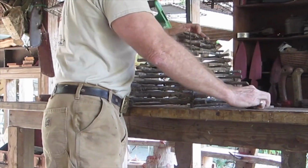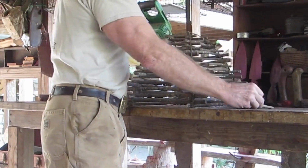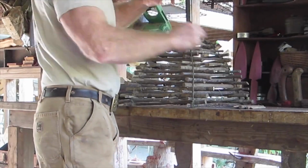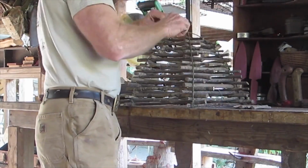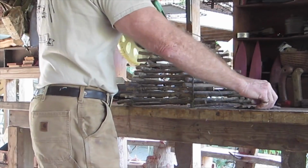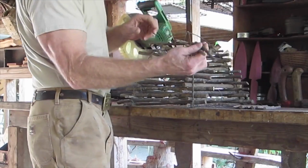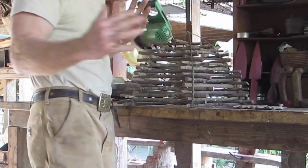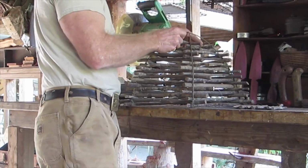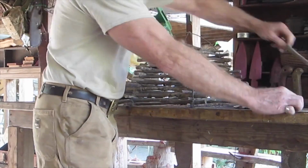Of course, once you get it apart, it really starts to come out. It just comes up real simply. It literally falls apart. But you got to be careful. You don't want to get these particular pieces out of order. You want the length to correspond in a pyramid shape, like that. So, as you can see, it's got a shape like a pyramid.